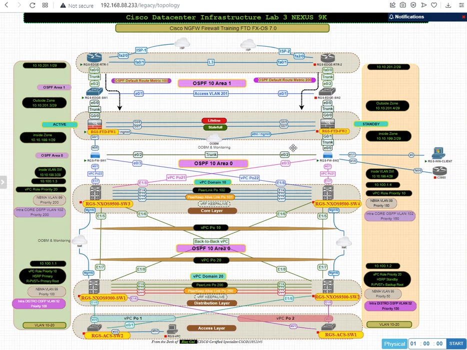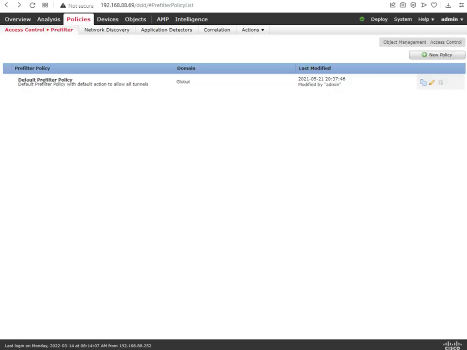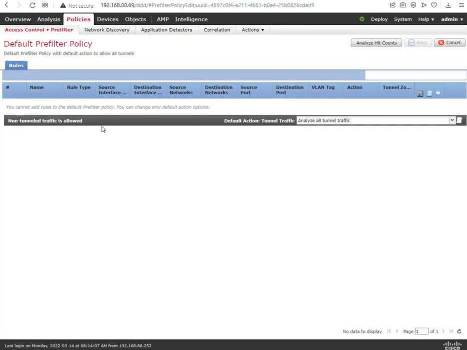The traffic will not be inspected and will not be passed to the Snort engine, and hence it will be fast processed. So we have a default pre-filter policy which is pre-configured on the box, and inside the pre-filter policy we have the default action of analyze all tunnel traffic.